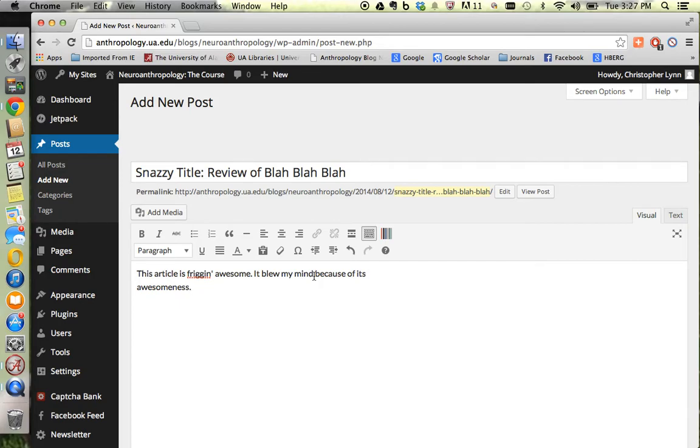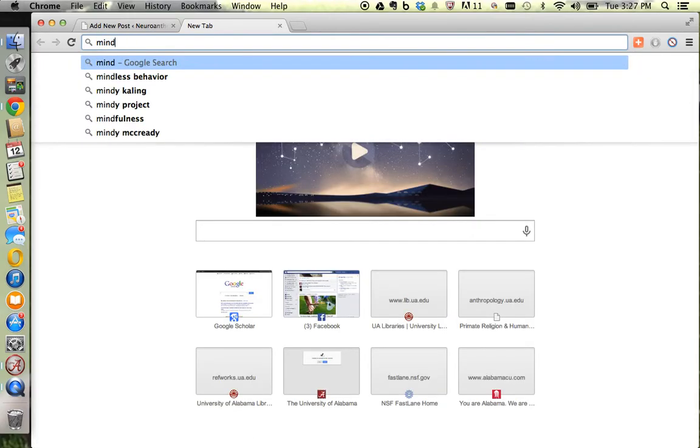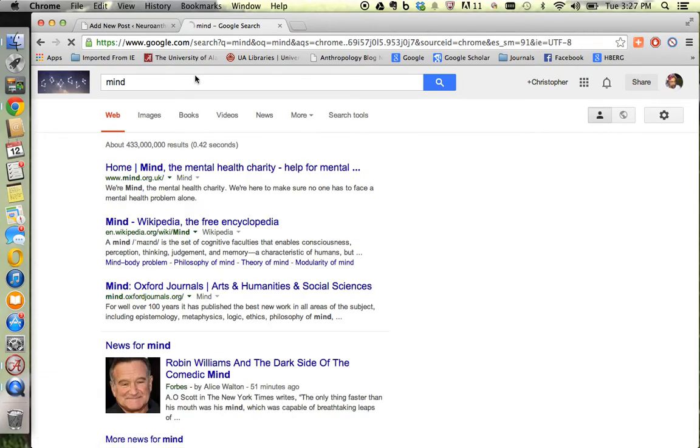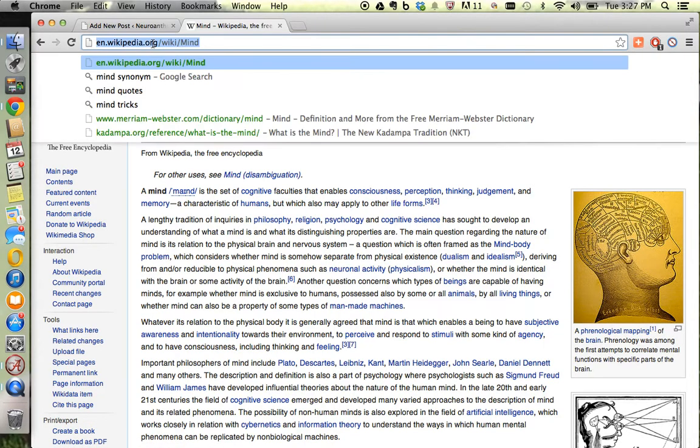the word mind. Now we all know what a mind is, but we can actually have some philosophical debates on that. So let's go over here to another tab and look up the word mind. And let's see, Wikipedia is not our favorite resource, but it's a quick and dirty resource for a lot of things, and it has some of the philosophical arguments about these things there. So let's just direct people there for the sake of argument.